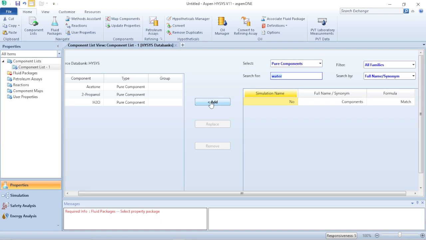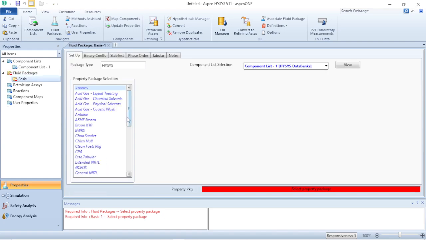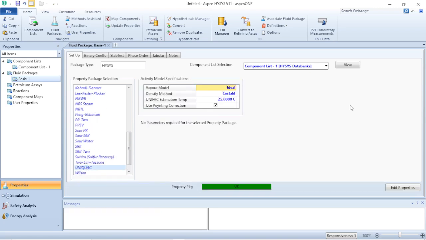Okay, so having done that, we go to our fluid package. We are going to be making use of the UNIQUAC. All right, so it's compatible, okay, we move on.